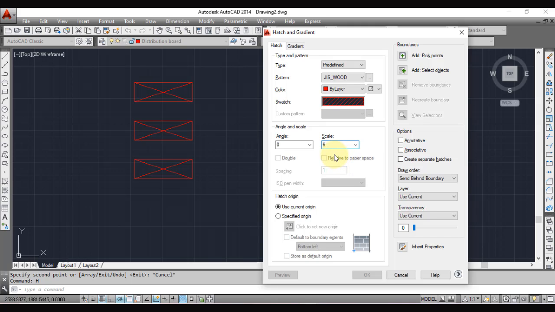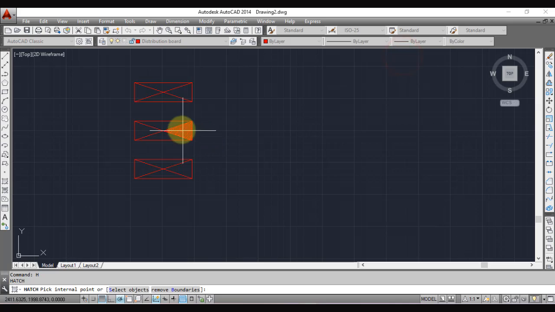You will also become familiar with this as your experience or practice increases in drafting. Okay, so select this 6. Then add pick points and select both these closed areas where you want to fill the pattern. Let this and press enter.